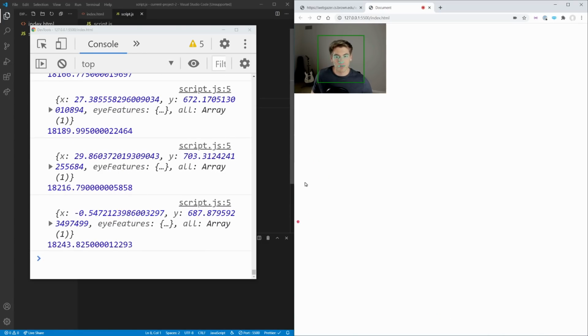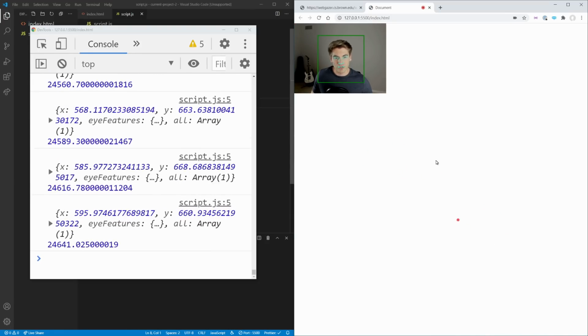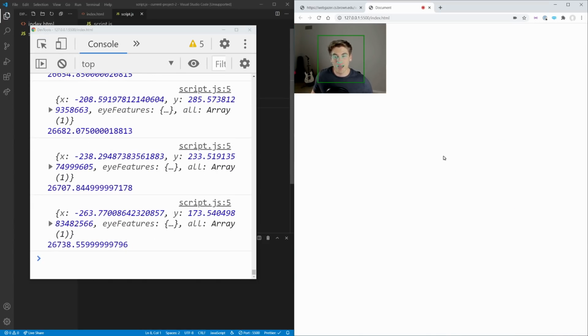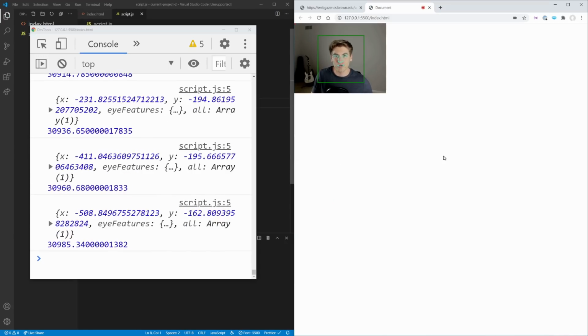And generally, if you're working on your own site, your users are going to be clicking where they're looking a lot of the time. You don't have to worry as much about this calibration step because the users are going to naturally calibrate the software themselves. And as they use your site more and more, it's going to become more and more accurate where they're looking.